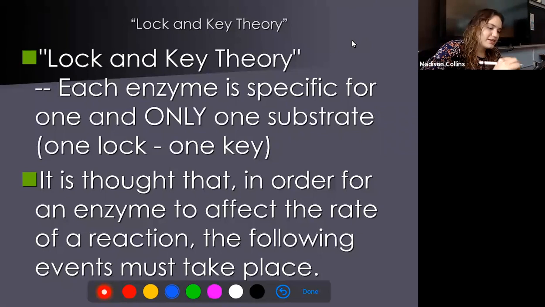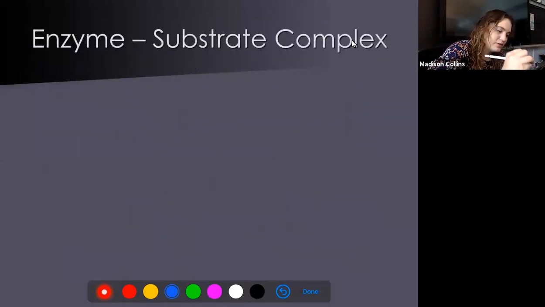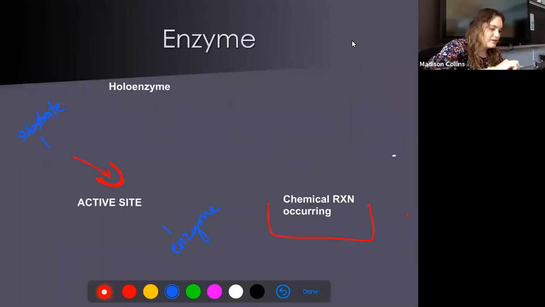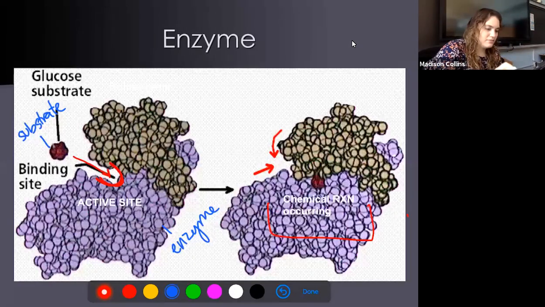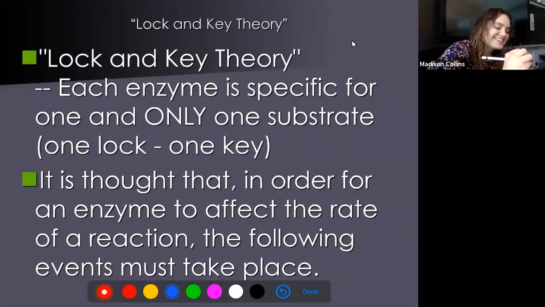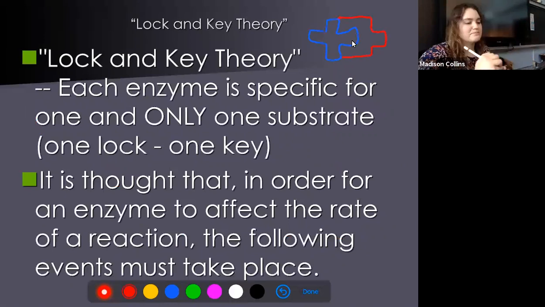So I like to think of it as like puzzle pieces. Let's see if I can draw a puzzle piece. Oh, no, go back. All right, I like to think of it as like puzzle pieces. So, I already know this is not gonna happen. All right, so this is our enzyme. Our substrate has to connect perfectly. That is a horrible picture. I'm so sorry, guys. I should not do art. That's what I've just learned from that picture.